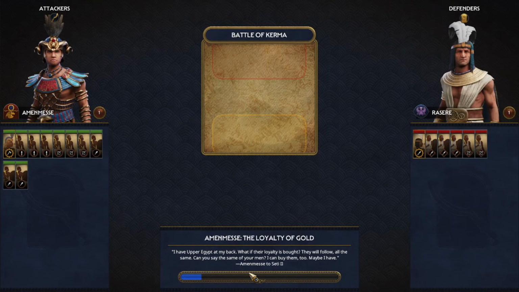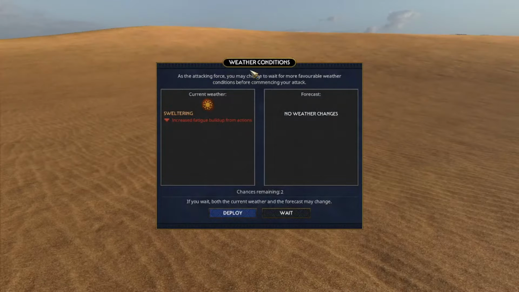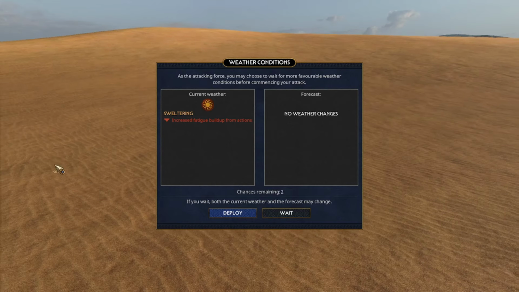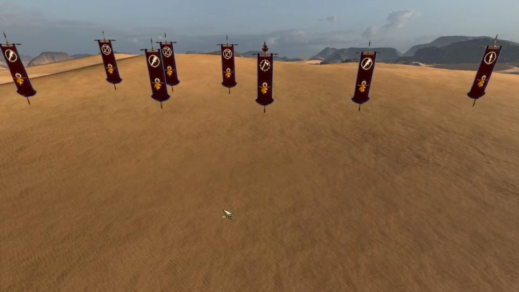Here is the overview. On the left is your faction, on the right is the opponents. These are the units, and here are the opponents' units. Up is mentioned attackers and defenders. If you are attacking, you are going to attack, and if you are in defense, they will attack you. Here you will see weather conditions, at what weather you want to attack or go to war.